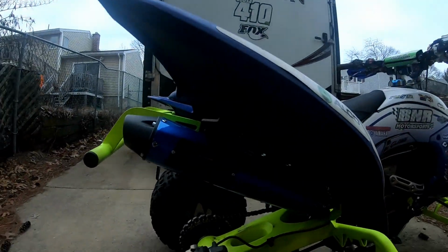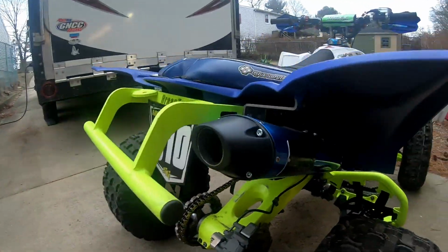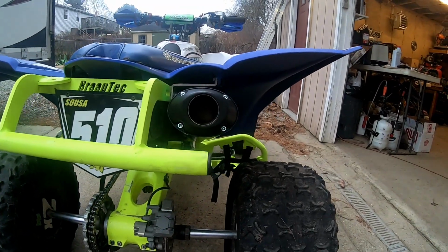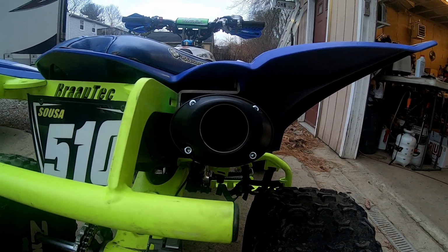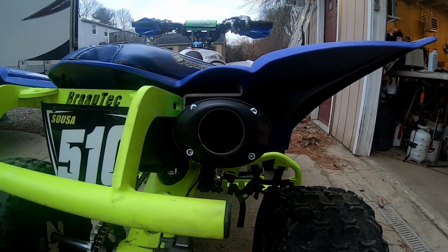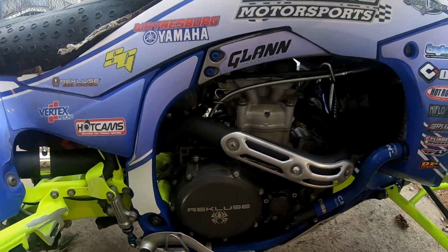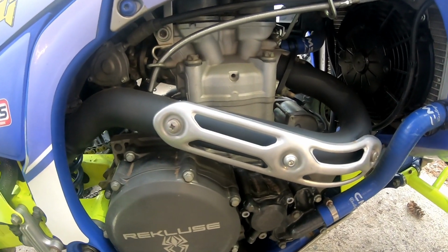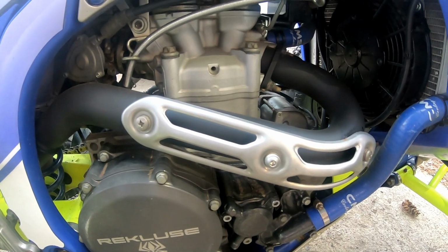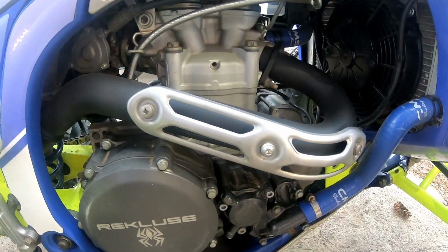Alright guys, so if you're looking for a great exhaust, HMF has a lot of different options. You have this elliptical system here. They offer round systems. They offer a lot of different end caps, lots of different colors. You can do a full system, you can do a slip-on. The nice thing about their header is it lets you reuse the stock heat shield. That's one of the things I love most about this setup.